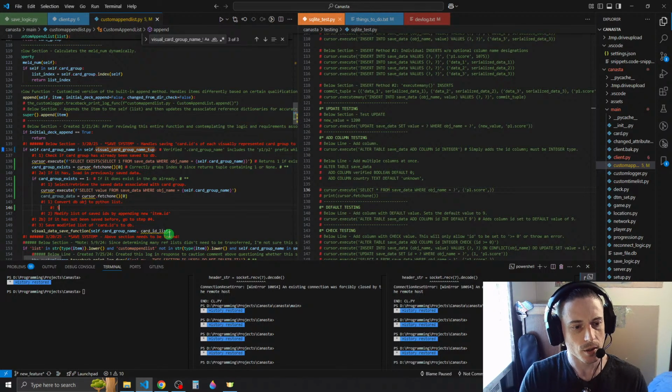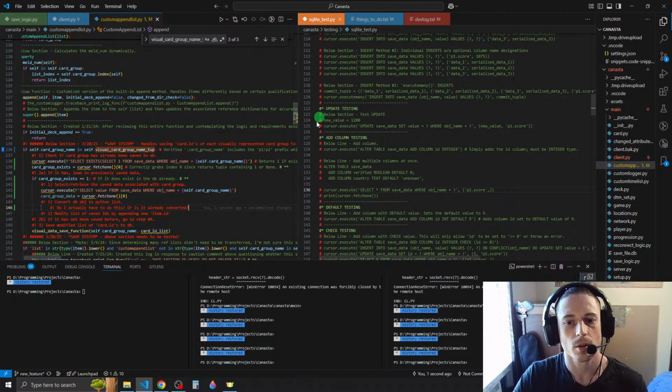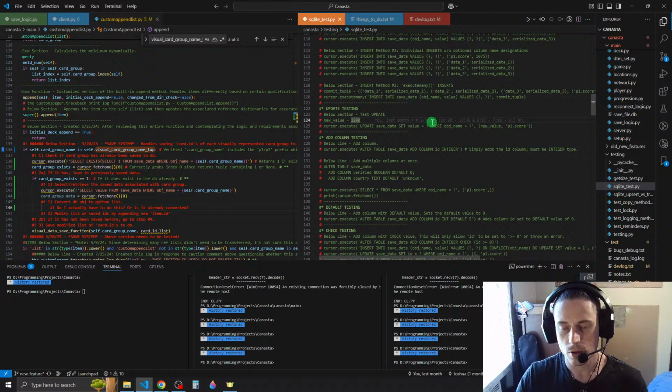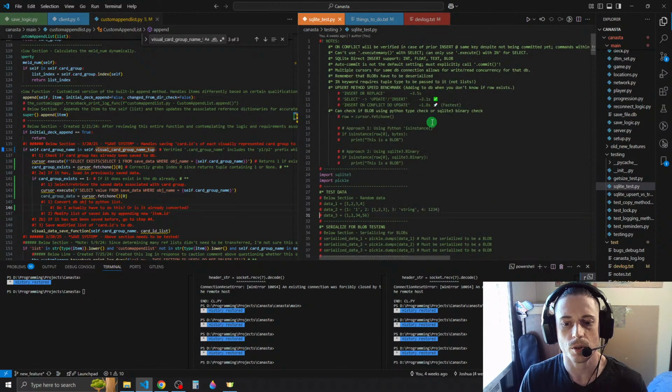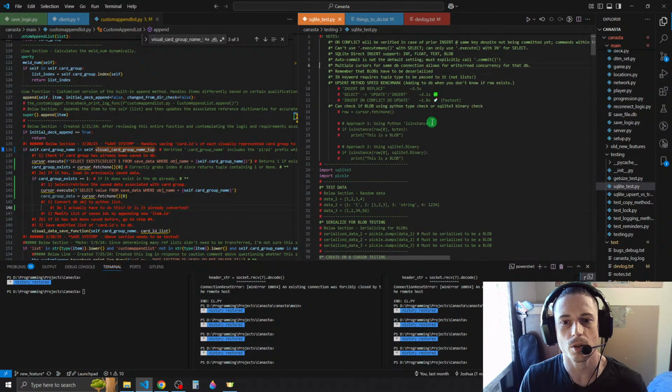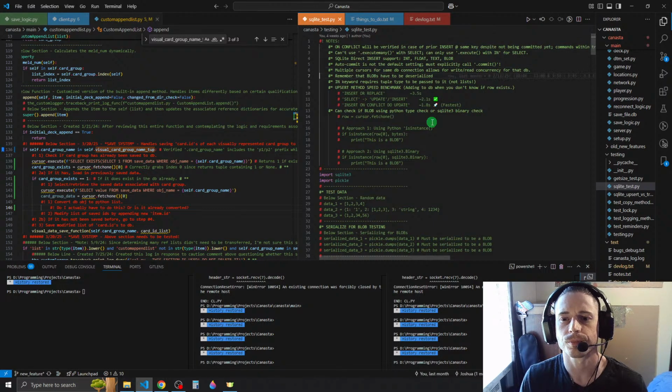Do I actually have to do this, or is it already converted? Let's go over here, and what we'll do is enable some of this code so that we can test it. Remember that blobs have to be deserialized.